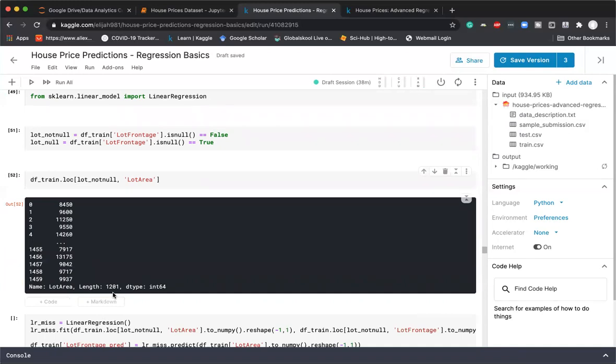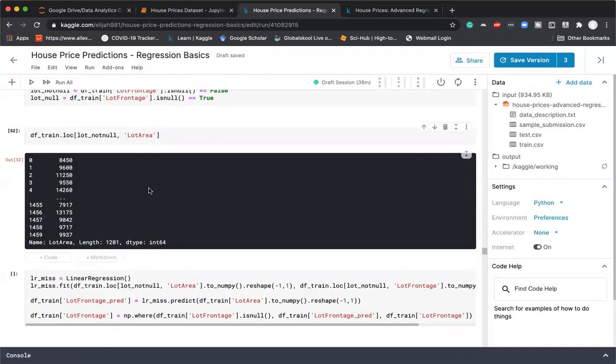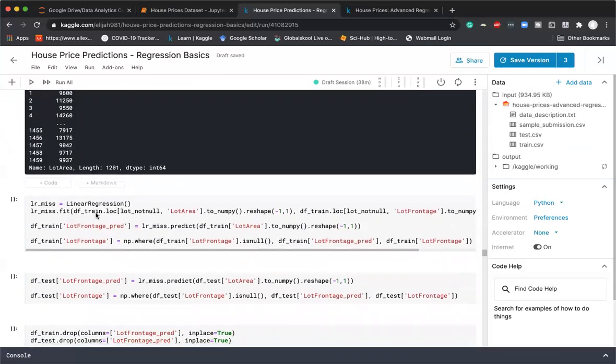It means 1201 plus 259, that's right, 1460. We started off with a total of 1460 data points, of which 1201 are values which we know the answer for lot frontage, and 259 are missing. The number adds up. So we have our lot area.